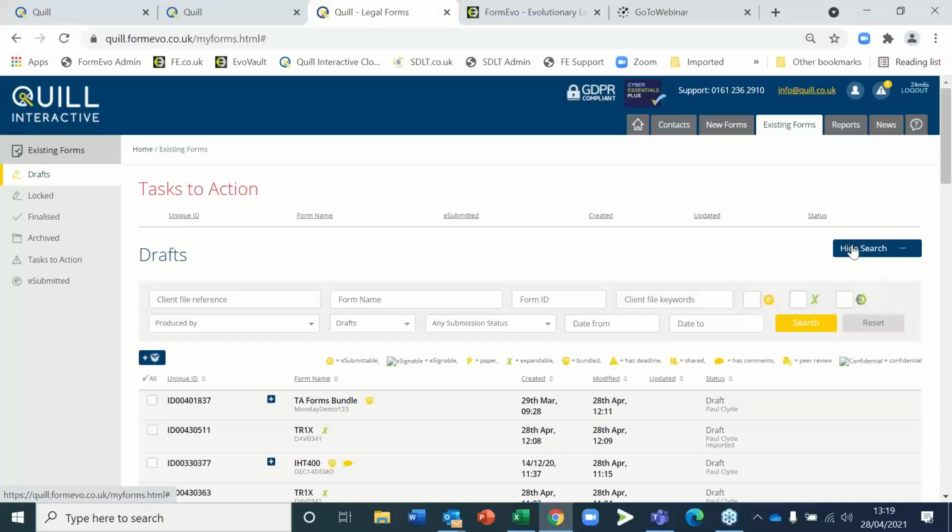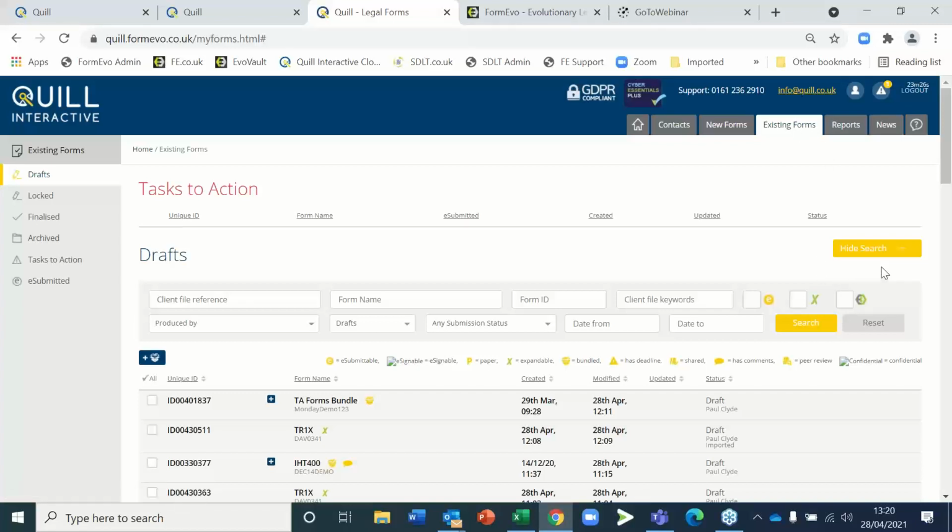Okay, thanks, Archie. I wanted to talk about the concept of team working on forms remotely. So there are a couple of ways of doing that. If you decide to save the form back into Quill, then obviously different people can access the form there. But where it's in draft, we see the forms residing within Quill forms as opposed to interactive. And so what that means is that I, as a user, if I'm sharing access to the completion process with somebody else, can be in existing forms.